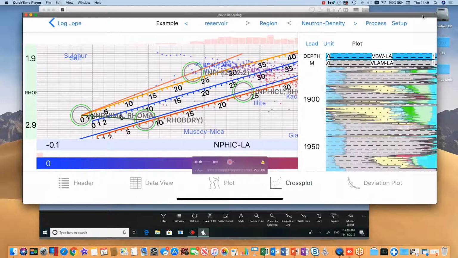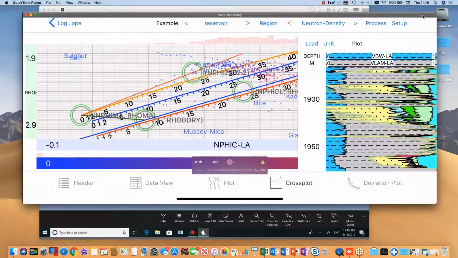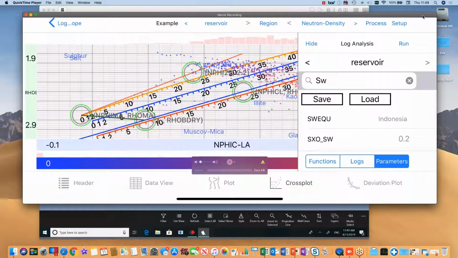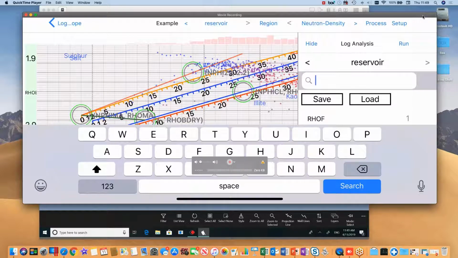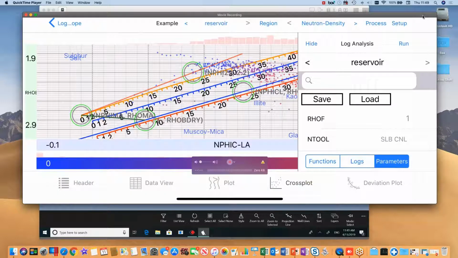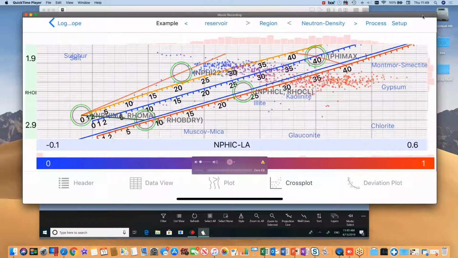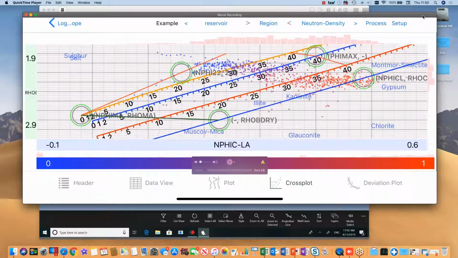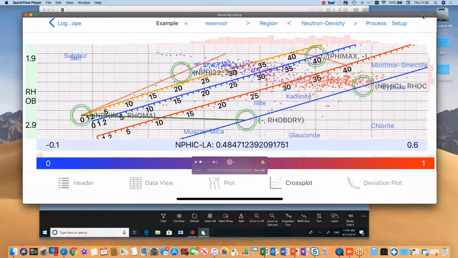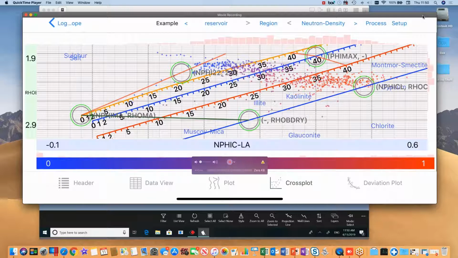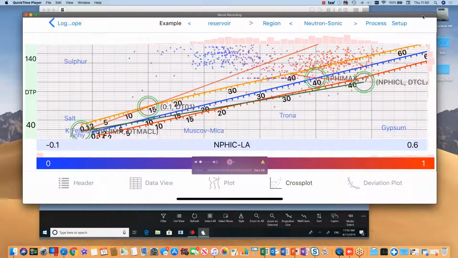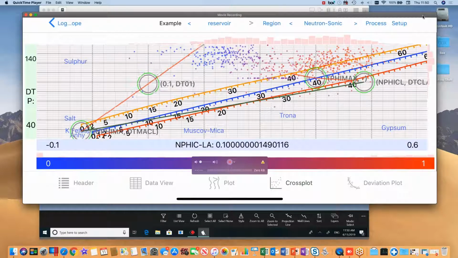I can bring the plot in by the side, or I can look at the parameters and everything. But I'll just quickly do this. This is on an iPhone, but it's got the full functionality of everything that I did before.